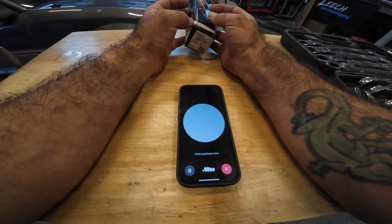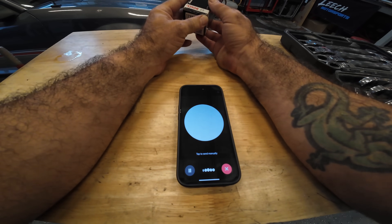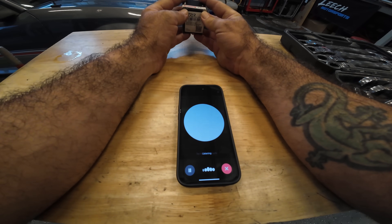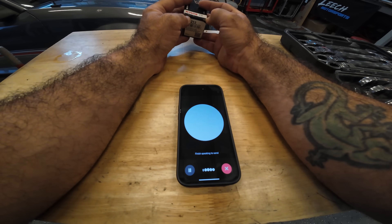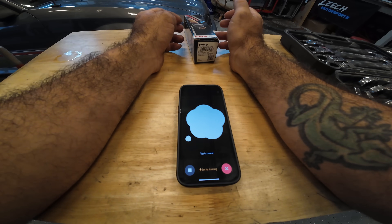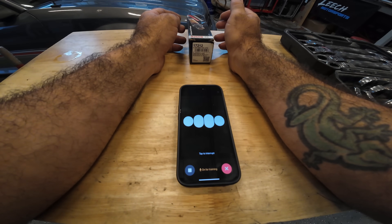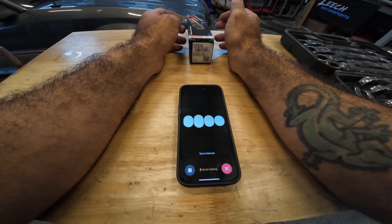All right Cam, we're going to go ahead and get this thing installed and then we're going to talk a little more with the guys, give them some examples of what AI can do and how AI can help them with their build. Does that sound good? That sounds perfect, Nakia. I'm here for whatever you need and I can't wait to see how the install goes. Let's make sure these folks know just how much AI can help them take their builds to the next level.